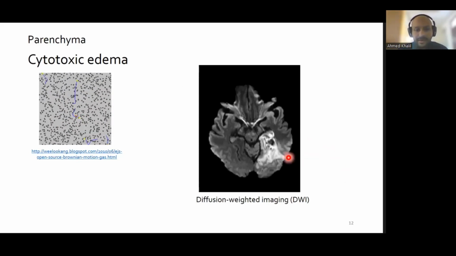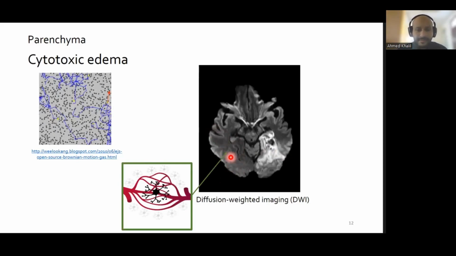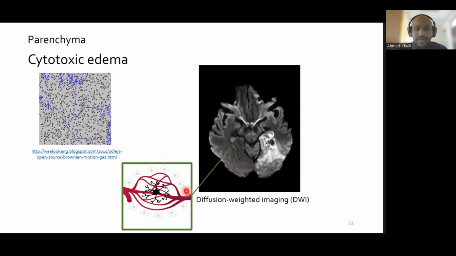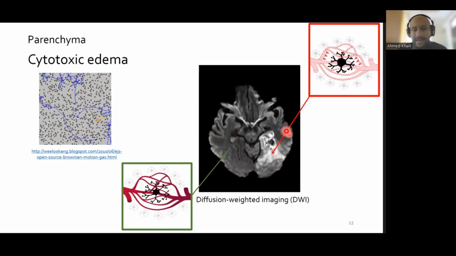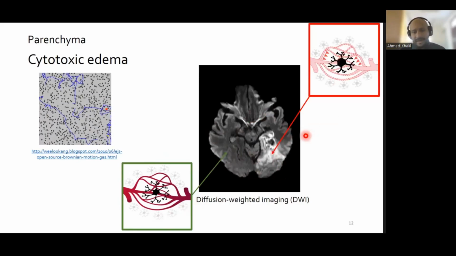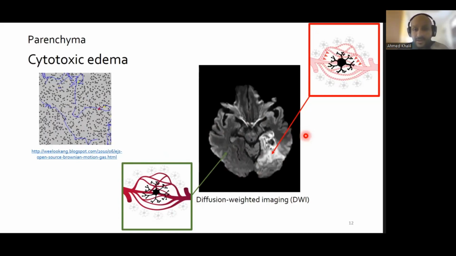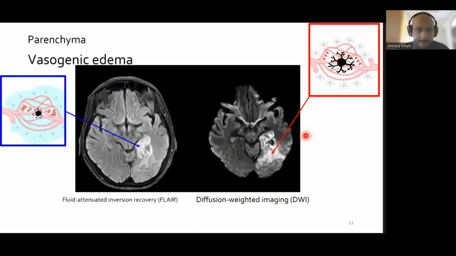And this is shown here on this diffusion-weighted image. So here, for example, in this right occipitotemporal area, blood flow is normal, so basically diffusion is normal within this area, while in this bright area here, you have restricted diffusion because that water has seeped into these cells that are starting to undergo necrosis.